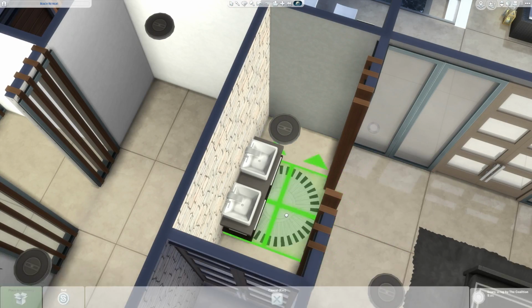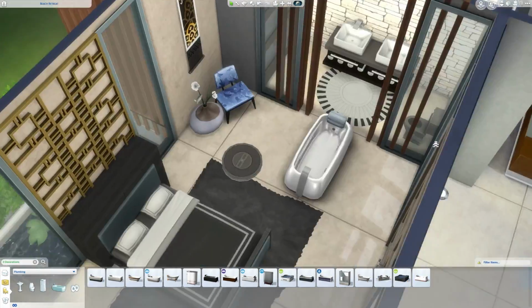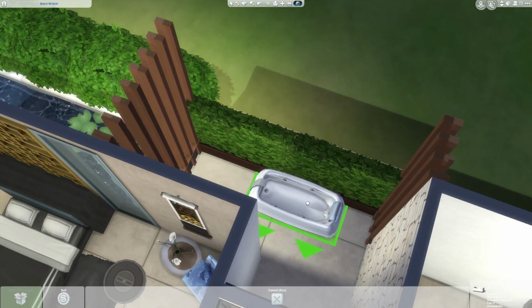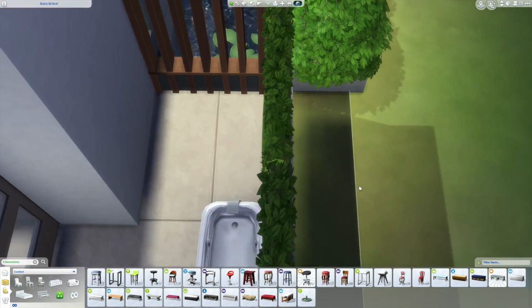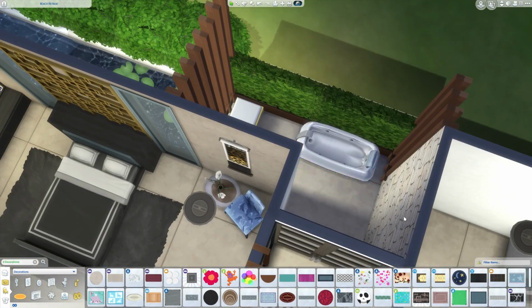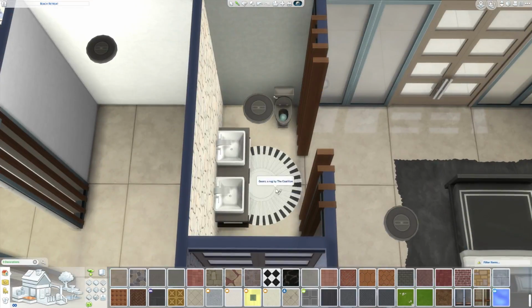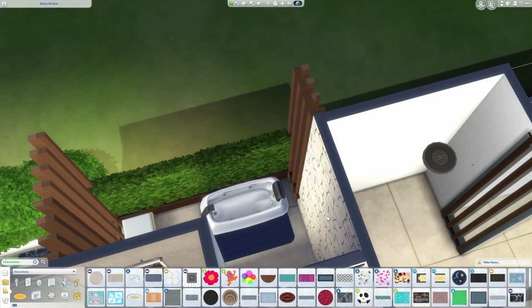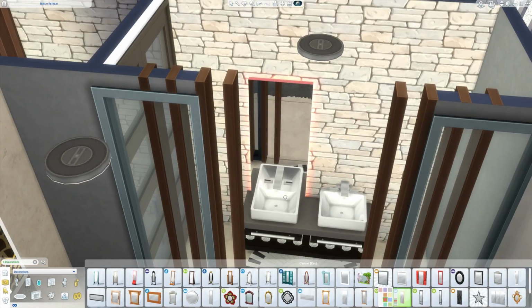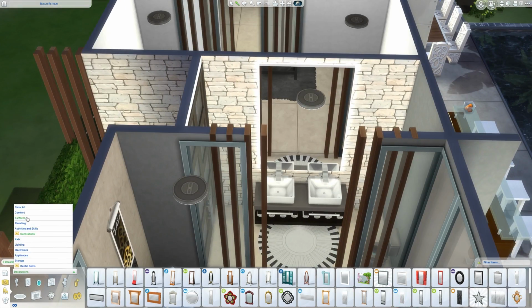So can you let me know down below if you still want me to do the Practical Magic house? I will link the build down below that I saw a couple of days ago, and it's gorgeous. The screenshots make it look gorgeous. It's just whatever filter they've used on their screenshots, they're epic, and I don't know if I can compete with such greatness. But anyway, so yeah, we've moved on to the first bedroom.